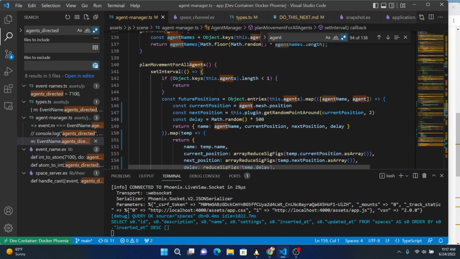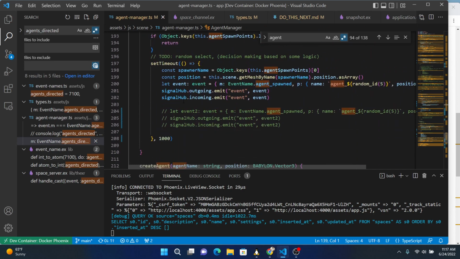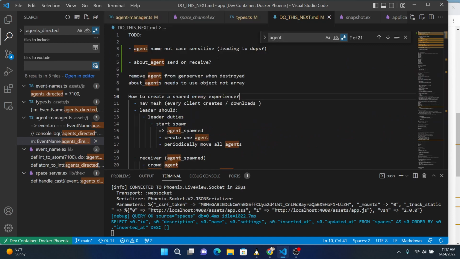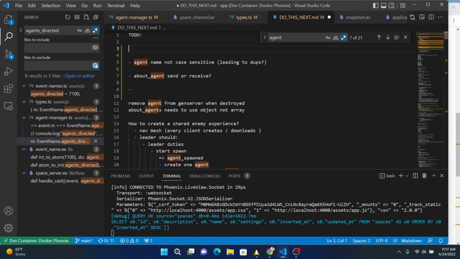And also, what were we doing with agent spawn? Spawning is also sending to ourselves. So let's write that as a next is improve sync timing by making leader and everyone else receive agent commands near the same time.